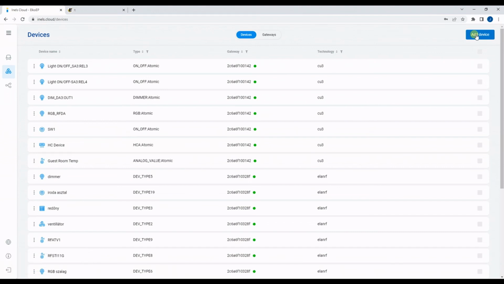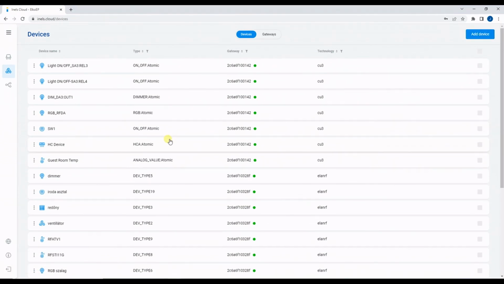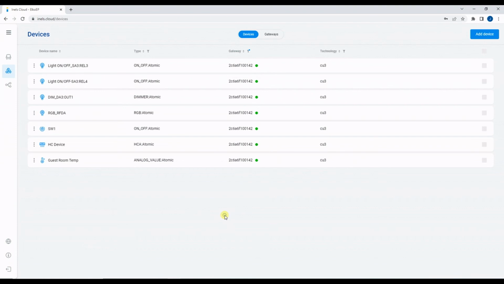Here you will see all the devices available here in the cloud from ELAN and from the CU3 gateway. So here we can select the gateway, or we can filter the gateway.